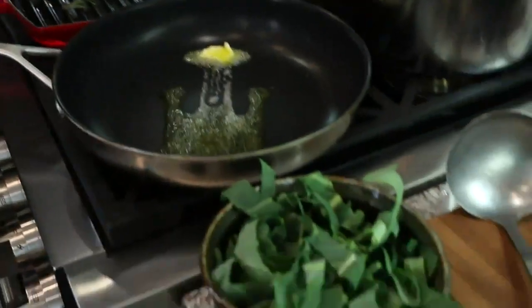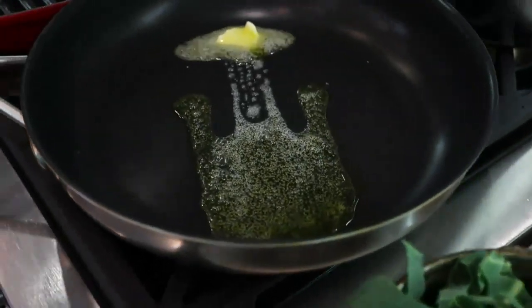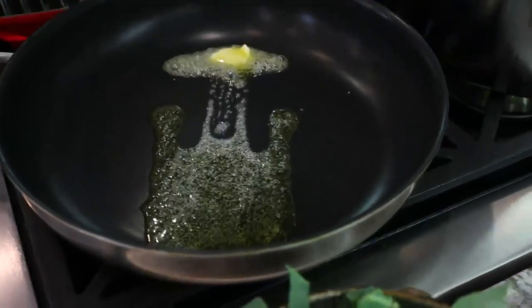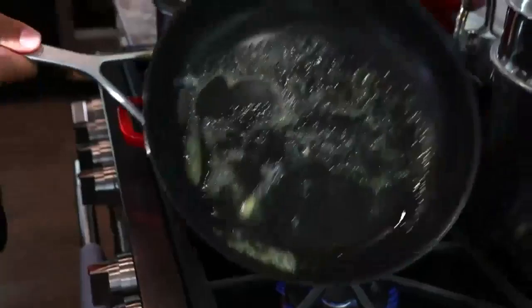Dakota, do you want to line up? Actually, you know what? I just want to show the chiffonade. Do you want to do the chiffonade here? Boy, it looks like a guitar in the pan. Right? Yeah, I'll show that in a minute. We'll just get this going here.